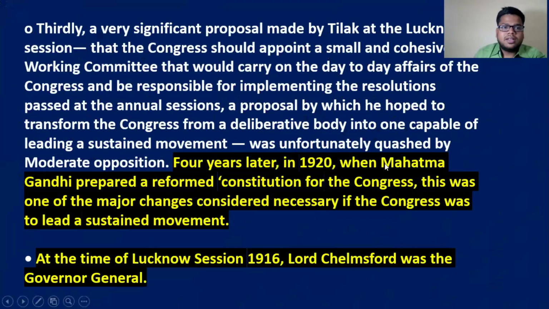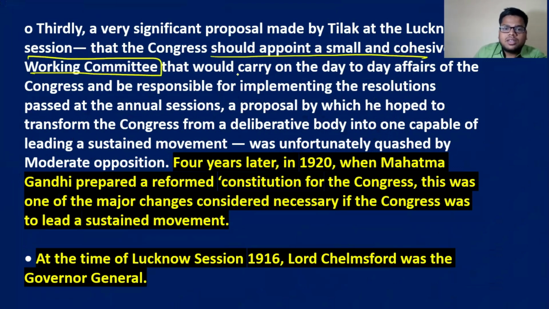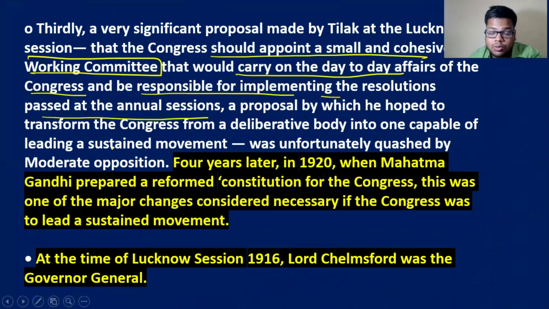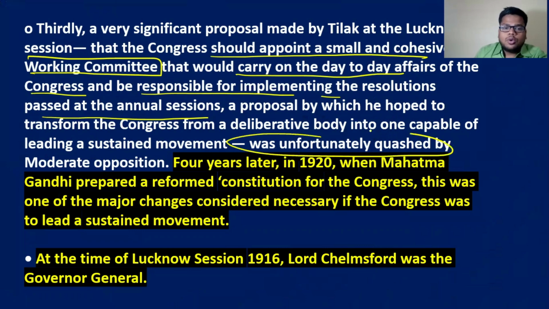Then the third part, that is the significant proposal made by Tilak at the Lucknow session, that Congress should appoint a small and cohesive working committee that would carry out the day-to-day affairs of the Congress and be responsible for implementing the resolutions passed at the annual session. So whatever resolutions we pass at the annual session, this working committee needs to be formed, but it was unfortunately quashed by the moderates' opposition, right?